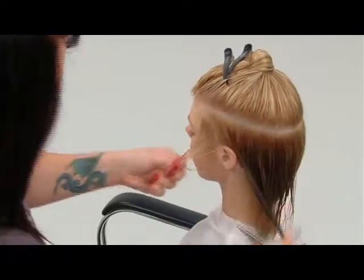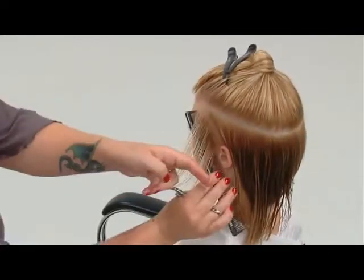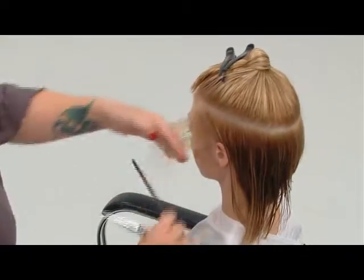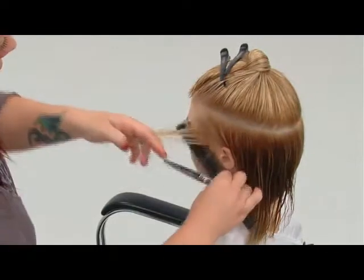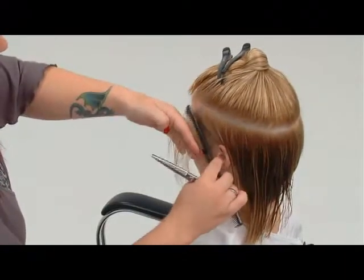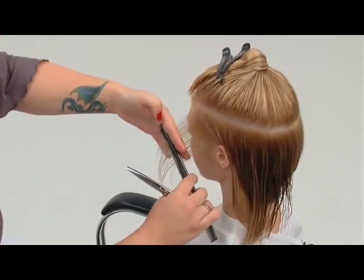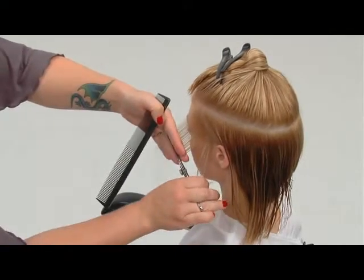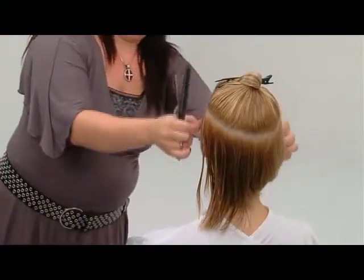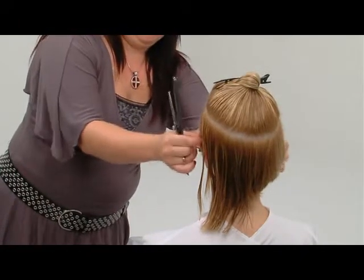Starting at the front hairline on the opposite side, diagonal back sections are taken exactly as before. The hair is combed T to its parting, elevated to 45 degrees, and cut parallel to the parting. The balance is checked with the opposite side.